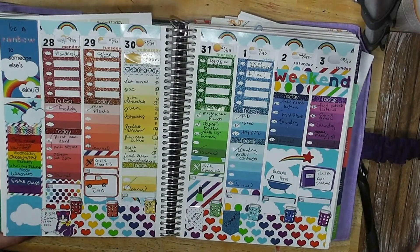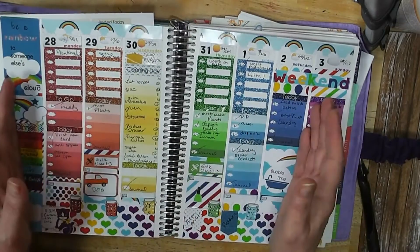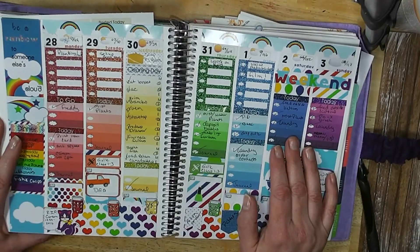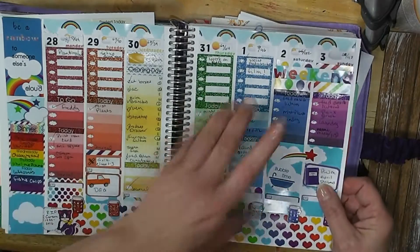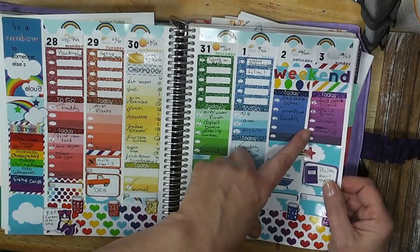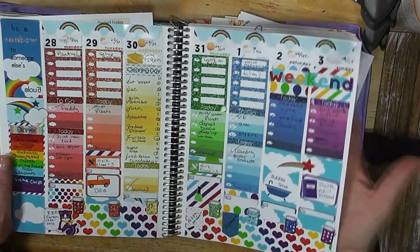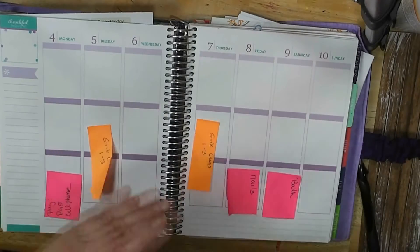Let's start with an overview of last week. I've loved the rainbow theme — having the different colors for each day has just been a lot of fun. It's been bright colors. Spring has finally struck where I am and I needed the bright colors. It's just about noon on Sunday so I've gotten part of my list done but not all. Let's go ahead and get some planning done.